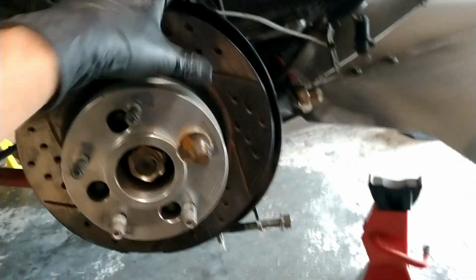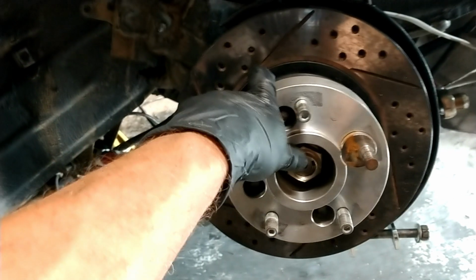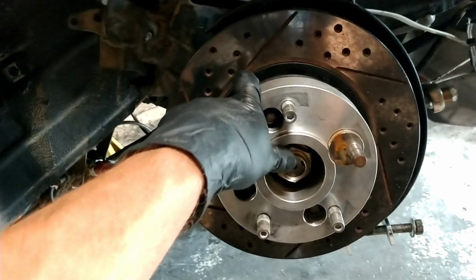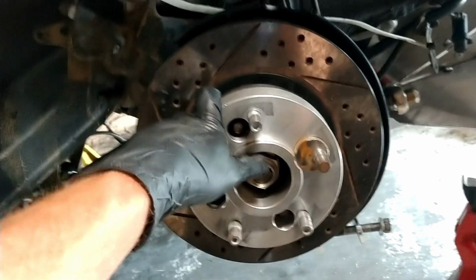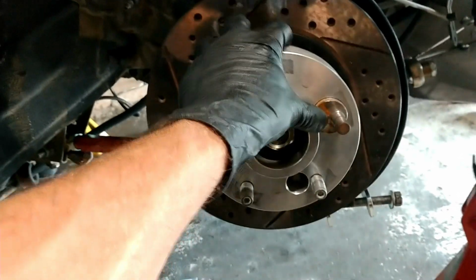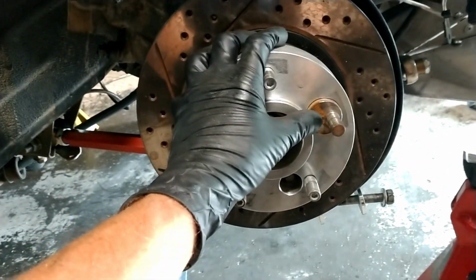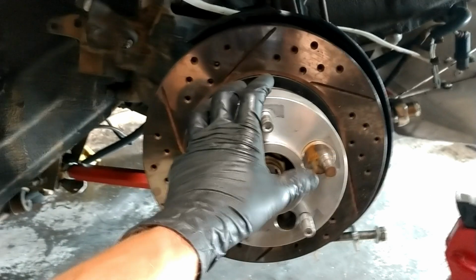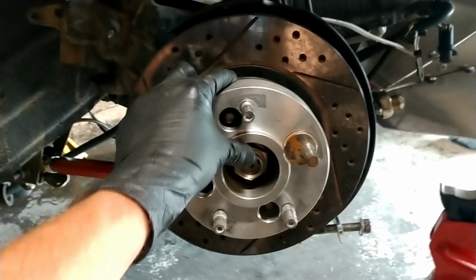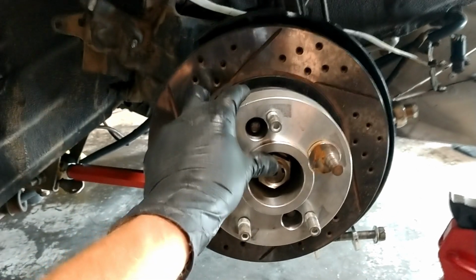In the future, yes, I would love to replace this entire setup and have a 5-lug hub. I think that there's a way to do it from the SW20 chassis, the Gen 2, but I just haven't done my research enough to do that. But that would be the future setup, and then do custom wheels, custom offsets, and have them fit in here perfectly. But for right now, I absolutely love the Koenigs, and I love these Adaptec wheel spacers and conversions. And it's been working really great for me.